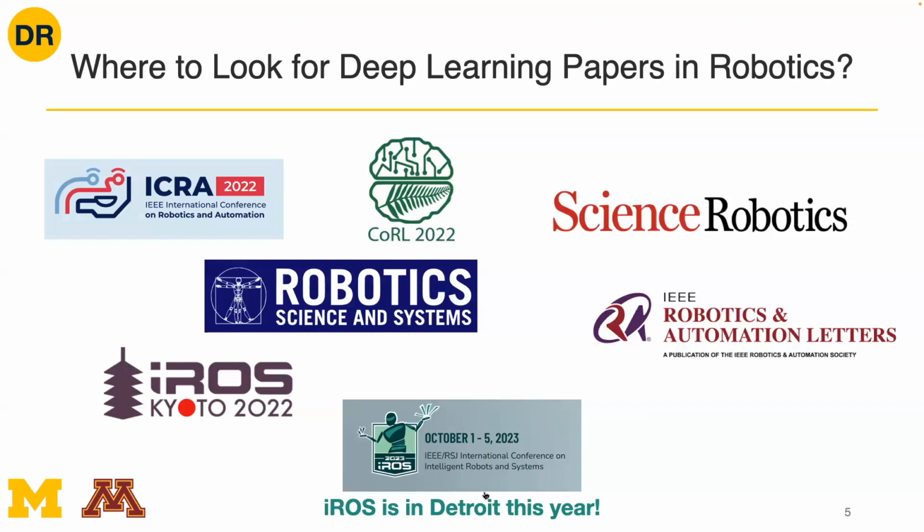Within computing and within robotics, again, I'm painting with a broad brush. This differs from lab to lab and from graduate student to faculty member, but generally speaking, conference venues are the main venue for publication. So you'll probably see and read more conference papers than journal papers. But that can vary. Everyone's experience is different.